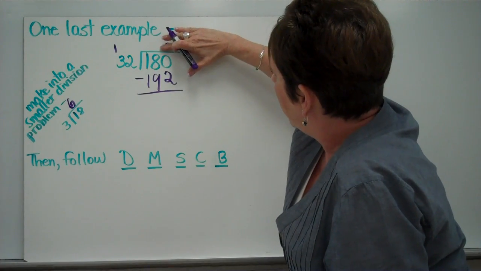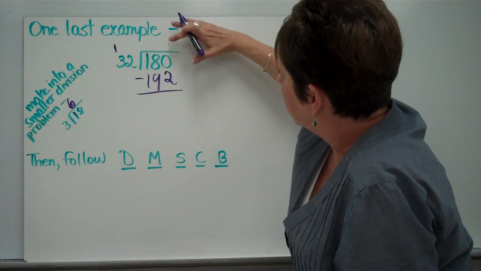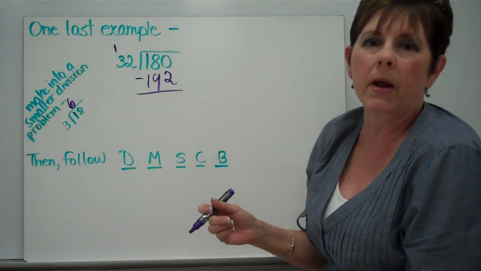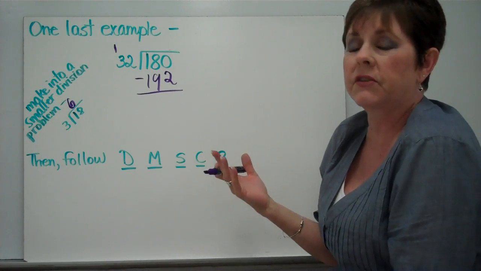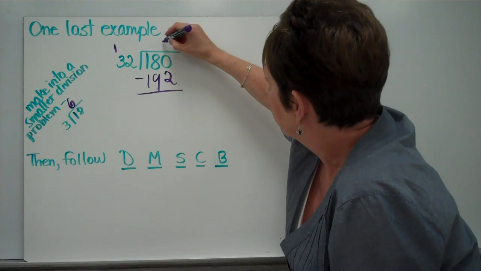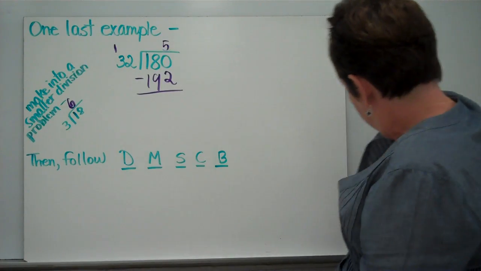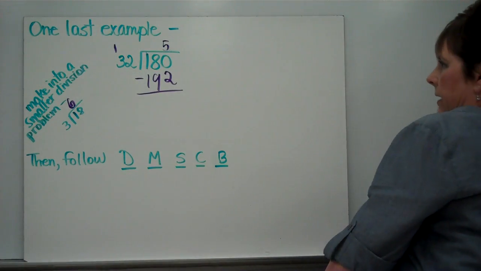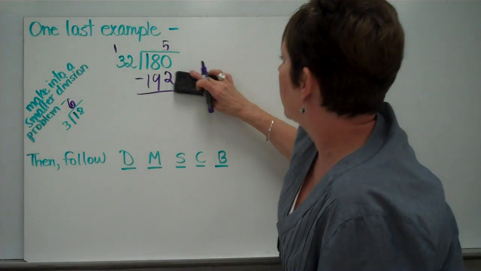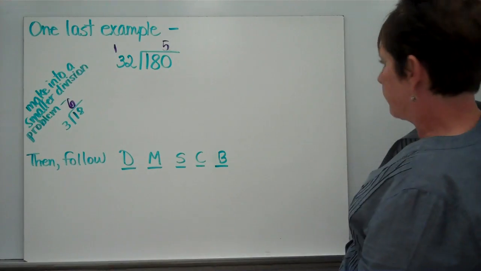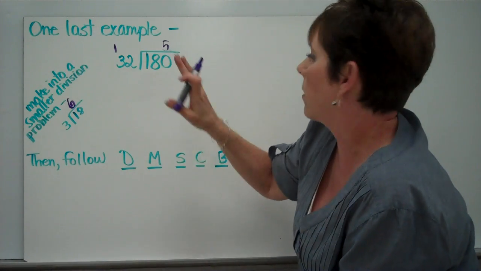Now, you may be saying, but I hate to do that. I don't want to make a mistake. You know, that's what erasers are for on the end of pencils. If you make a mistake, you can fix it. You can always fix it. Let's make that a 5, and let's erase what we've got here and start the process over. All right, let's see if this works.